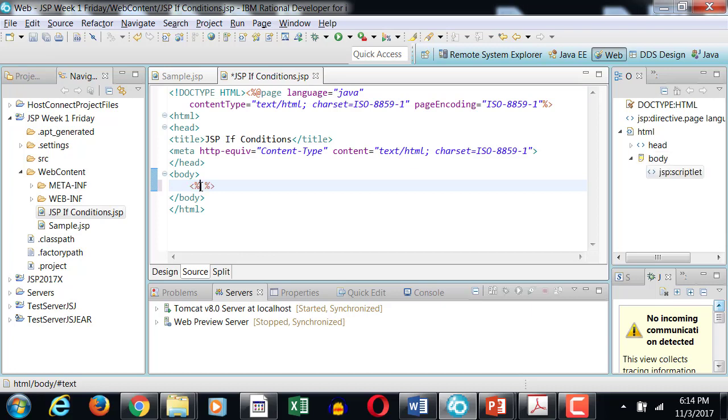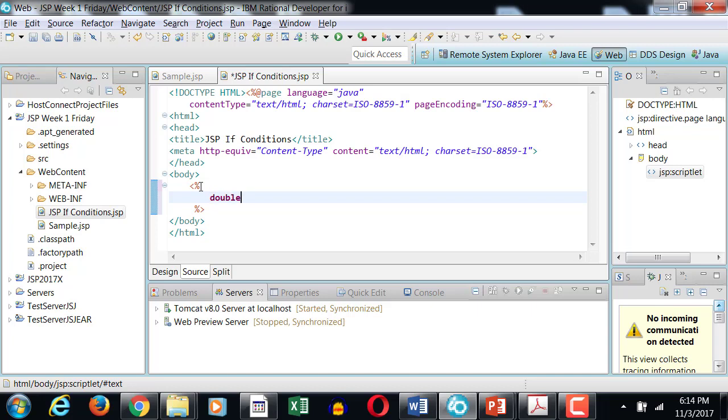So we're going to start out with a scriptlet. Initially, the examples that I'm doing with you could very well be done with JavaScript because it's all client-side script, because we are not involving any user input and server-side processing, but we're just laying foundations. Once we learn these basic things, then we will learn how you can take input from the user and process it on the server, and our next step would be to store that input into a file or a database. So it's basically a 3-step process.